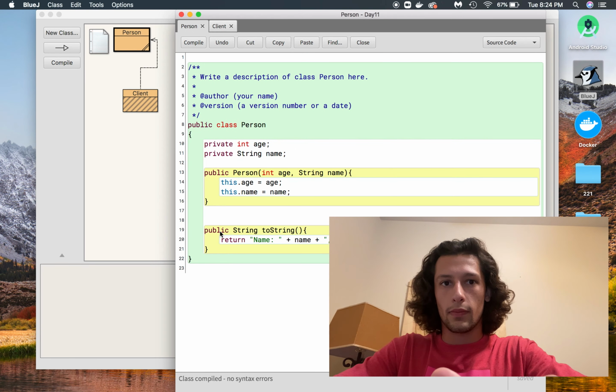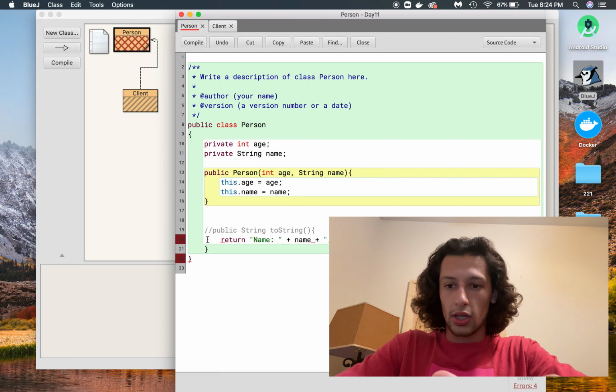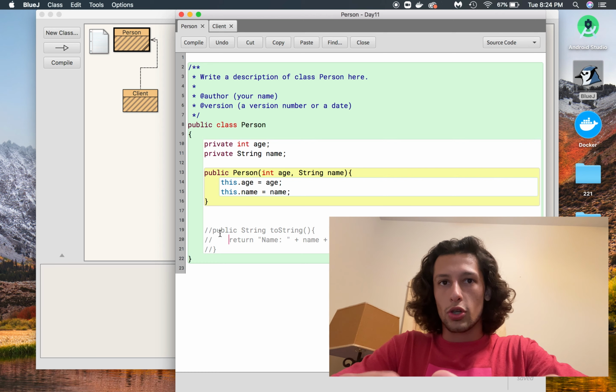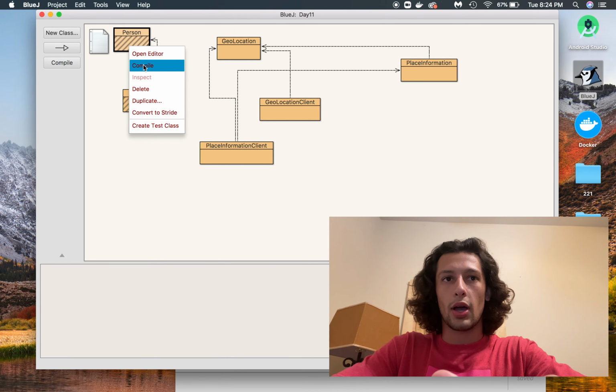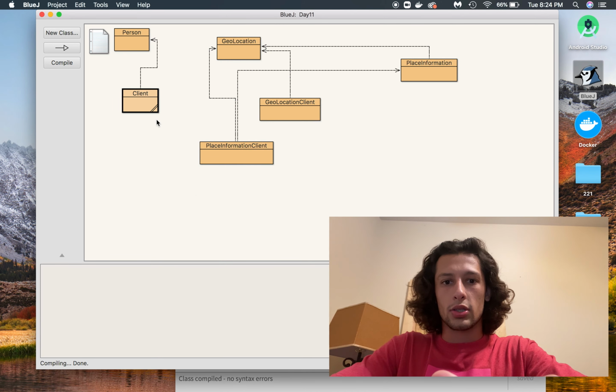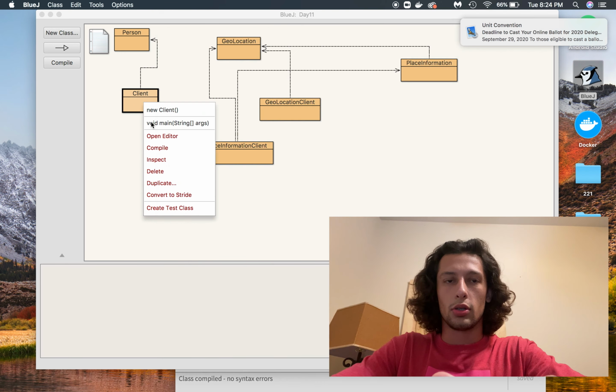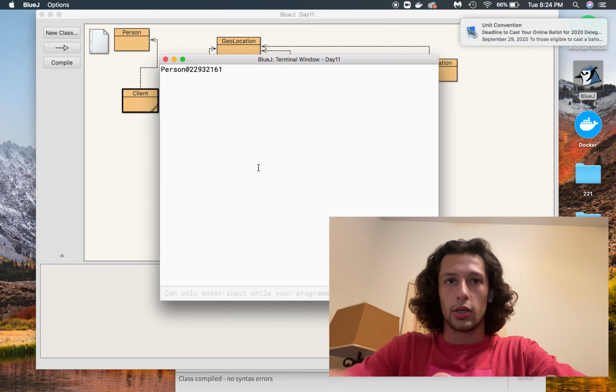All right, so real quick, what this toString method does is, like I said, it converts everything to a string. Because I commented out that toString method, when it compiles, it's not going to completely understand what's going on.